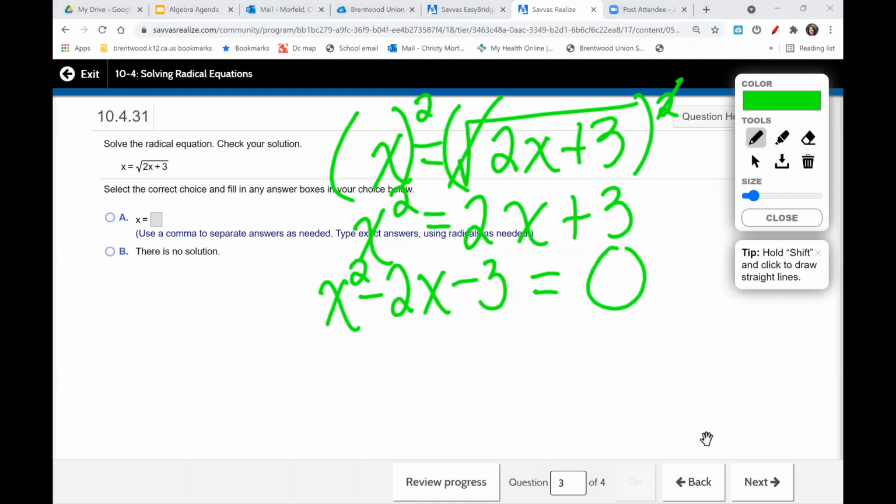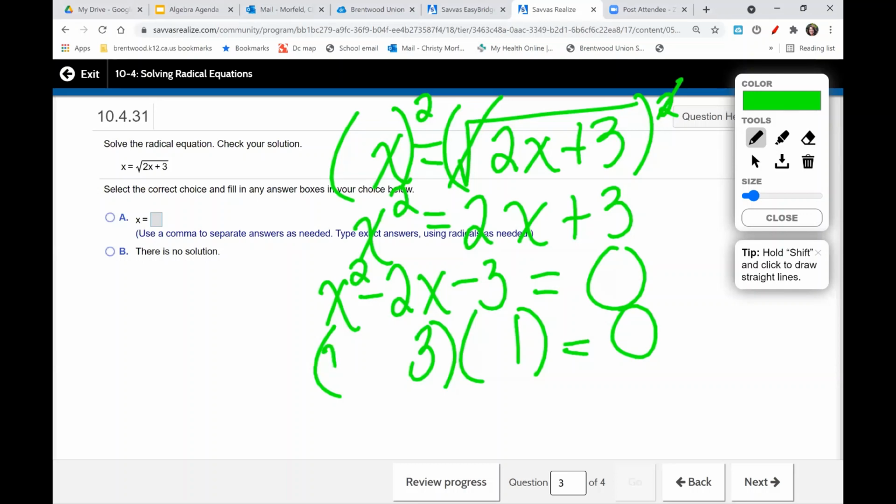Now I'm hoping I can factor. I could complete the square. I could use the quadratic formula, but because 3 is a prime number, factoring is the way to go for this for sure. I know it's been a while, so maybe you thought you're supposed to be adding, but remember, we're supposed to be decomposing or dividing. So that 3 has to break down into 3 and 1, or you could put 1 and 3. Some of you put 1 and then 3.